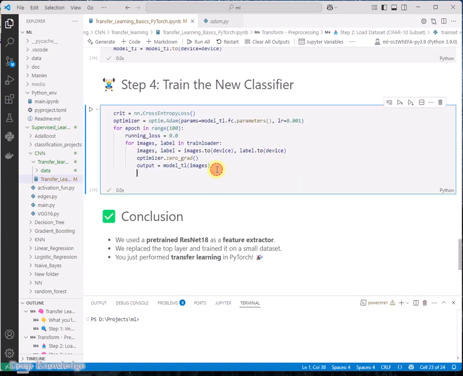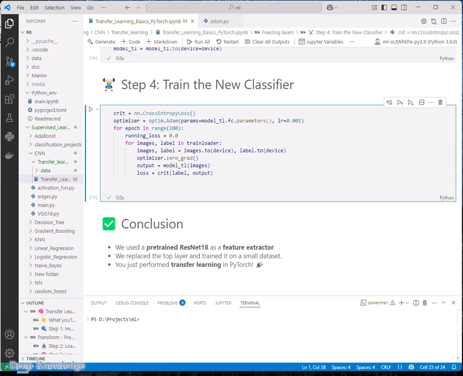Okay, so we're almost done. Now we have to calculate the loss, and we need criteria to compare the label with the output, and this will calculate the loss.